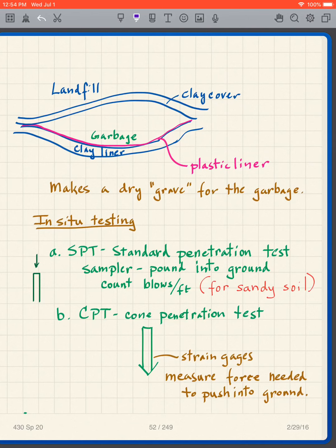Okay, now I want to say just a little bit more about in situ testing very briefly. We just talked about one in situ test with a nuclear gauge, for instance, where you put the probe into the ground and measure the dry density and water content of the soil as you're compacting it. There are other in situ tests. I'm just going to briefly mention a couple that are very important. The SPT, which is the standard penetration test.